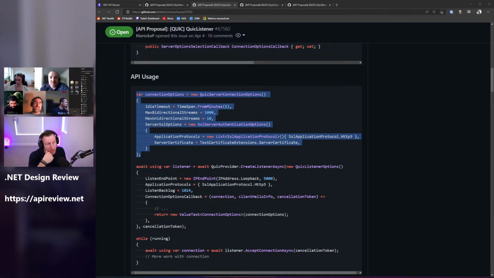I'm not entirely sure I understood what you said. You're saying you're okay with it being a get and set if it has a default value of non-null? Yeah. And then I don't know what we do for nullability for things like the connection options callback, whatever the syntax is for a required property, because if you haven't assigned it and it was required, then it's null because you were supposed to assign it.